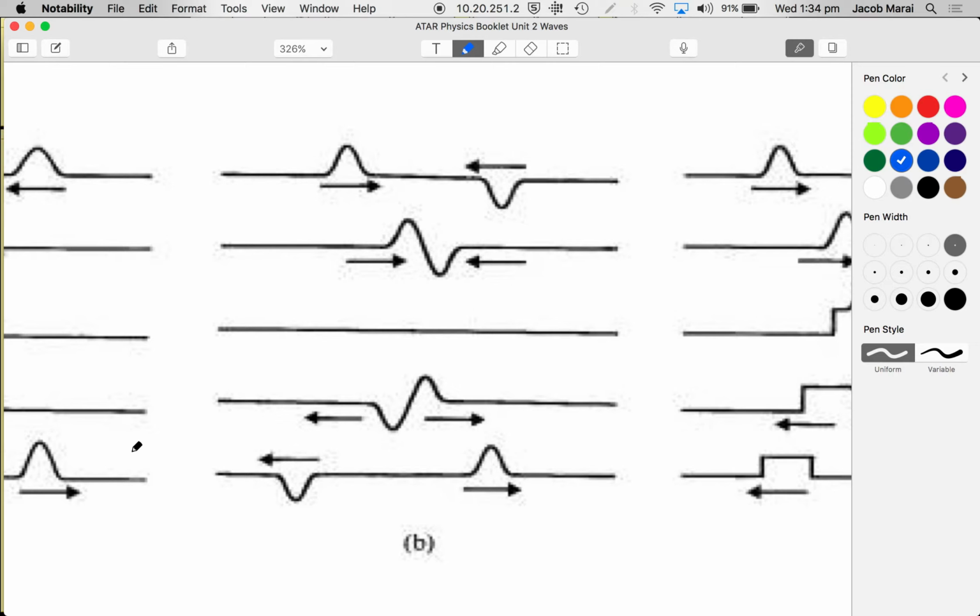For a brief instant in time, if you sum the amplitudes, a positive with a negative, it cancels out. But again, this is just a brief instant in time. The pulses don't disappear. They suddenly reappear and travel through each other. Again, unaffected. All right? Positive pulse continues on the positive side. We would call this the opposite of constructive. Say it, someone. Destructive interference.